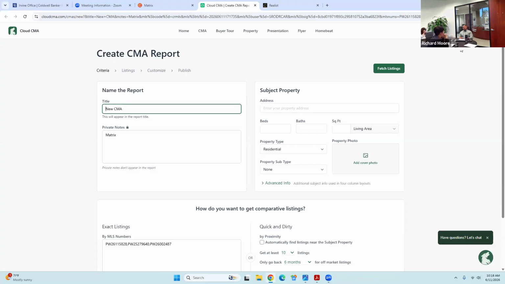Another thing you can do is use the same square footage range, but remove the number of bedrooms. Because in this case, we're looking for 3-bedroom matches. But what if there's a 4-bedroom that has the same square footage? Maybe this is a 3-bedroom and a den, right? Maybe this is a 3-bedroom and a loft. I didn't look too close into it, but that could be the difference. Maybe you can look for 3 to 4-bedroom properties, and then you'll find some comps. In this example, let me look at the description here, because it might say there's a loft or office or den or something.